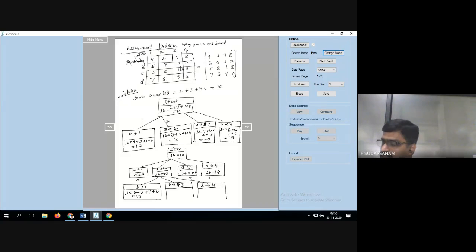This is the second step, third step, fourth step. 1, 2, 3, 4, 5, 6, 7. Now B is equal to 3. B is equal to 3 means 3, so that one you can write as 3. Now previous step you have already taken 2, so this value can be taken as 2 only. So B is equal to 3 means 3. You write it, lower bound is equal to 3 plus 2 plus.